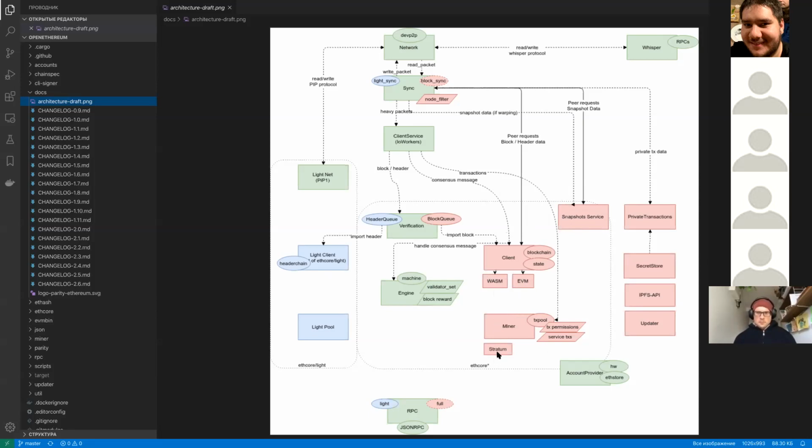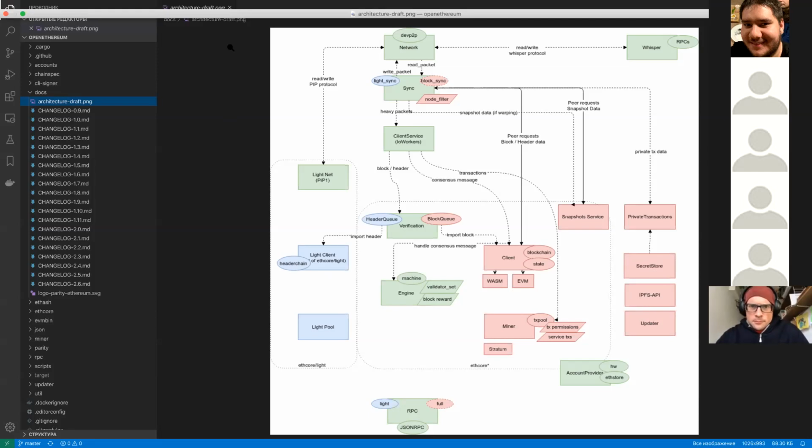Also, the miner part, which is still present and still useful for OpenEthereum. And also some of the additional features of OpenEthereum, the exclusives, like private transactions, secret store, and the updater. The updater is based on smart contracts, which allows automatically deploying updates to OpenEthereum installations. IPFS API used to be a feature, but it has been cut recently, after the diagram was created.